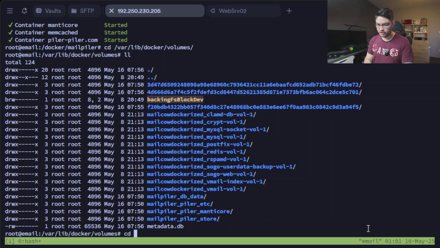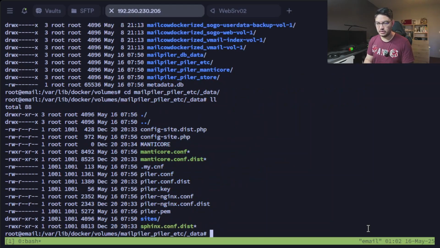Yes. So let's change into Mailpiler etc data, and this is where we need to be. What are we going to do here? In our Mailpiler, we have the opportunity to log in with our mailboxes that we configured in Mailcow. So every user can actually log into the Mailpiler, into the archive, and have a look at what they're archiving. Not what everyone is archiving, but only what's been sent to and from their own mailbox.